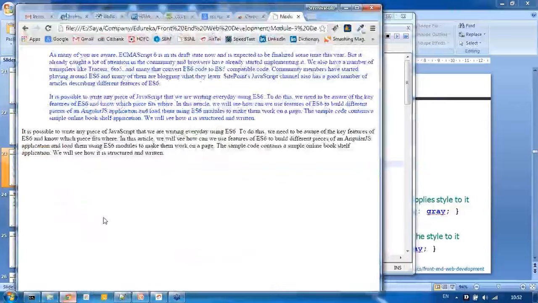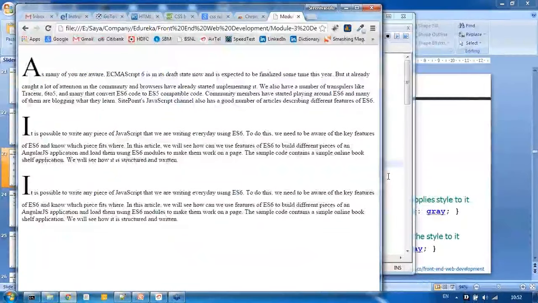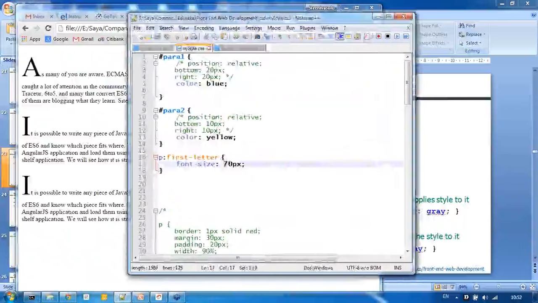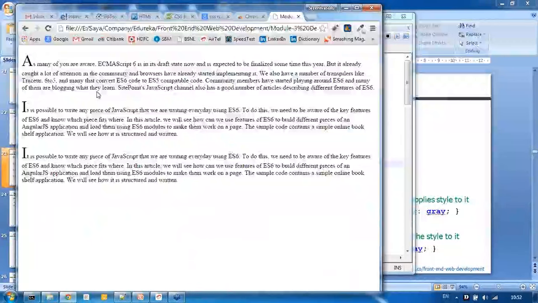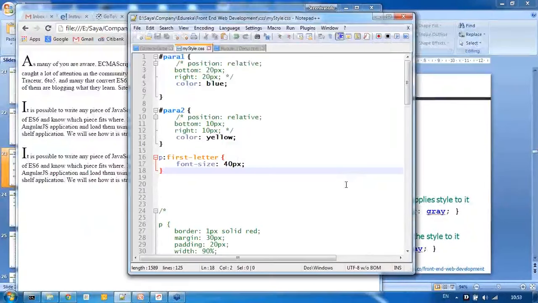See that? Only the first letter alone is showing in big text. You can change it to, let's say, 40 pixels. You can style it. This is generally like when you see newspapers and news articles, the first letter is a little bigger compared to the rest. So this is how you can style it. Is that clear? First letter selector.